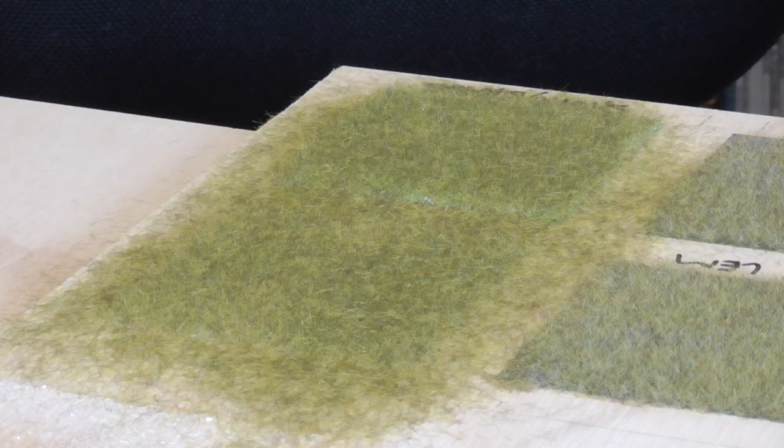Right, so I've sprinkled that on, and the static grass applicator works absolutely brilliantly, actually. So it's all standing up. I've probably gone overboard with the static grass on that. Now we're just going to leave that to dry.